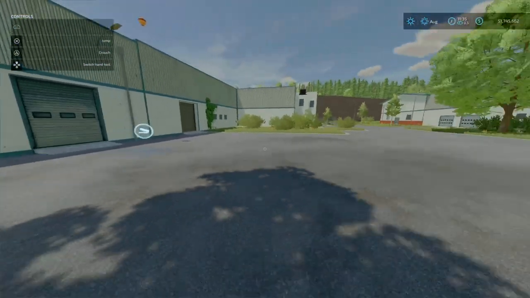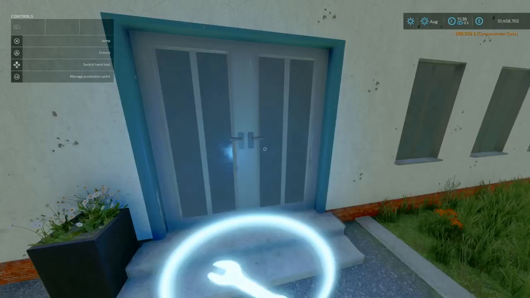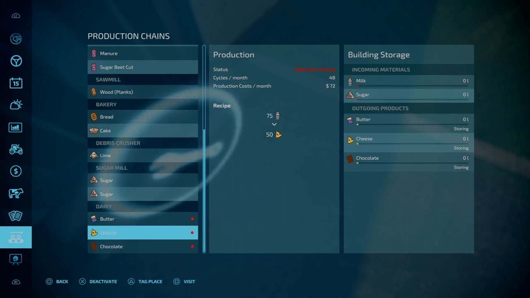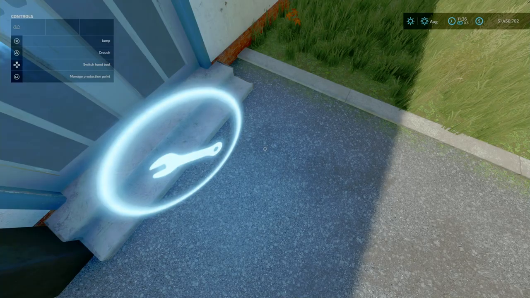So, where do I need to go to? It's over here, right? There we go, so purchasing the dairy for, what was that, 287 grand. Get butter, cheese, chocolate, and that. A 100 to 50 ratio, so a 2 to 1 ratio there. It seems right. I think it's just swapping off how many cycles, from 15, 13 and 480 cycles a month to 150 against 130 with just fewer cycles per month.